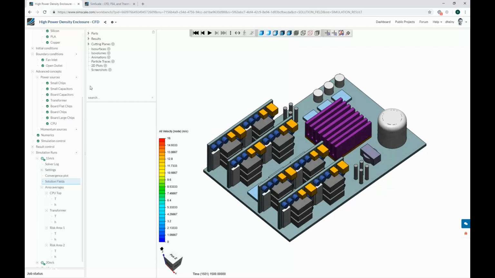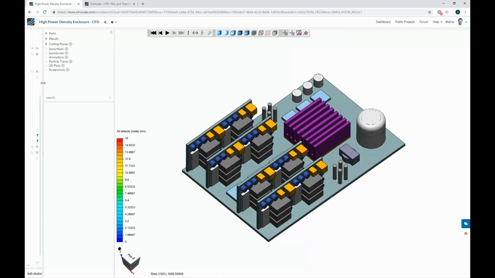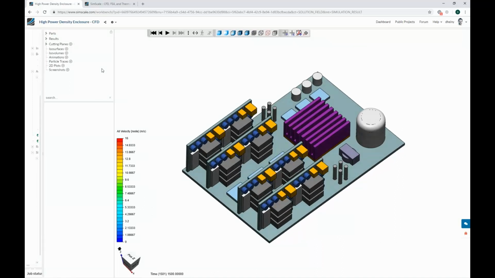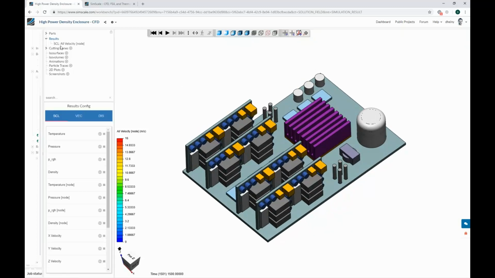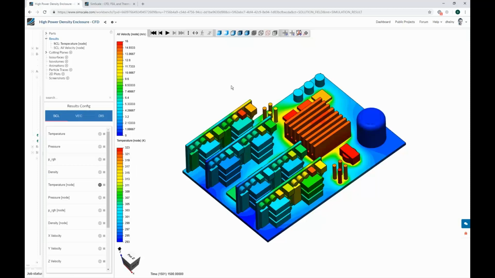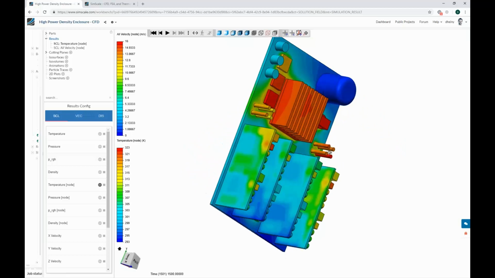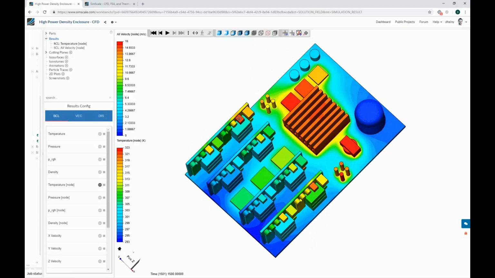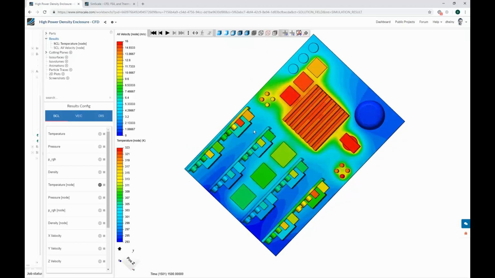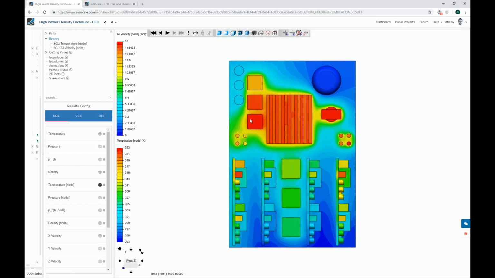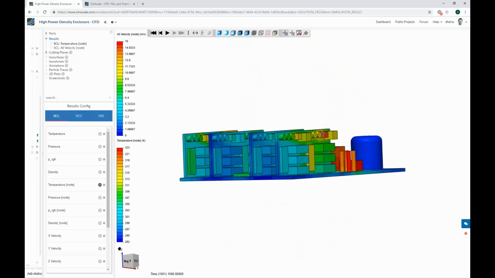And now, again, this is something you might have all seen in other software. The beauty of this is it runs completely cloud-based, right? So we can now visualize results. So let's start off by saying, okay, I actually want to see a temperature plot here, right? So I turn on the temperature view, and I get directly a solved case, and this is 323 Kelvin. So we're looking at 50 degrees Celsius red, right? So the immediate thing that gets clear is that I have those two components here that get very hot, a component over here on the right, and it gets very hot, and it might be something I want to look at, right? And I can now interact with it.